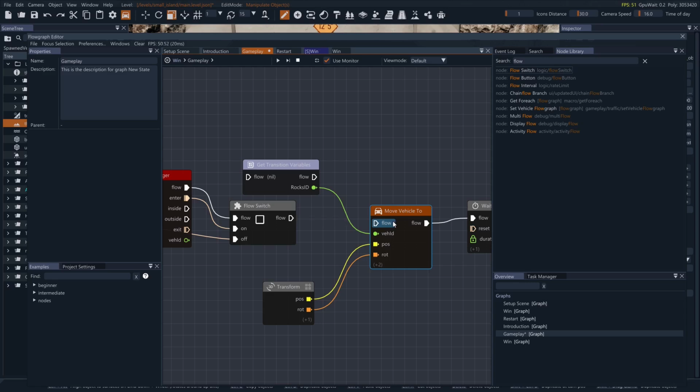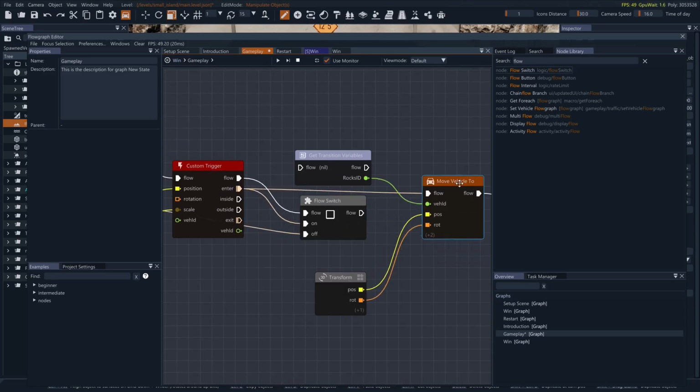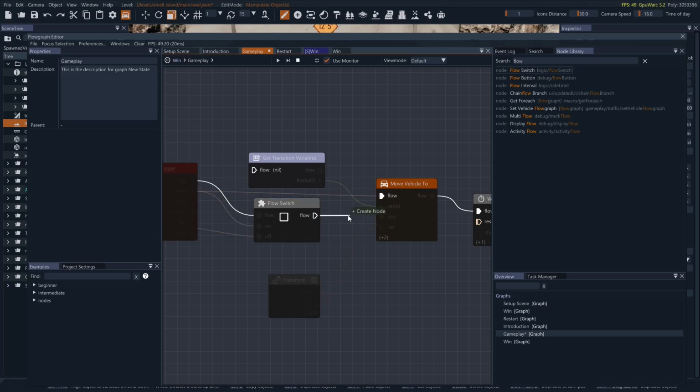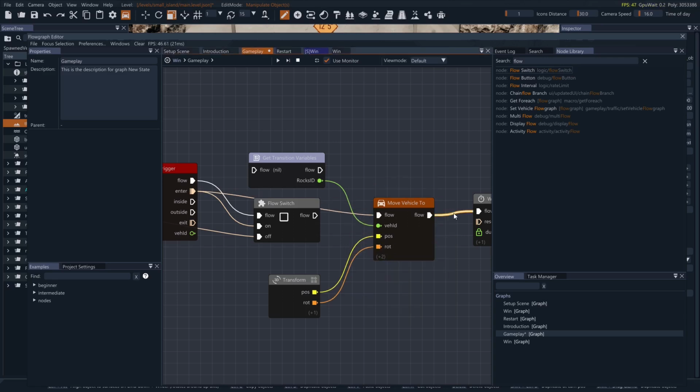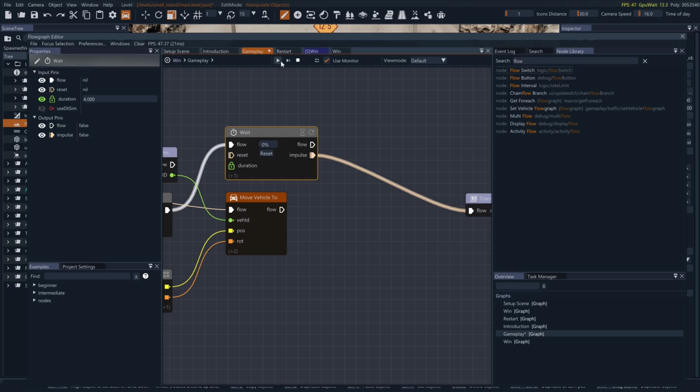I'm actually still going to use the move vehicle to enter, just because the move vehicle to, I think it happens every single frame. So if I make it on the flow, it won't move because every frame it will move the rocks to that point. I just want it to move once. So I'm going to say it like this. I'm going to get rid of the flow here and put this flow here. There we go. Now, I'm pretty confident this should work.